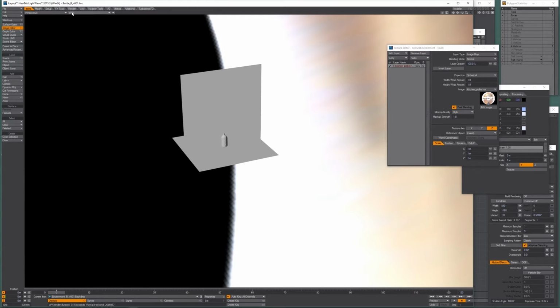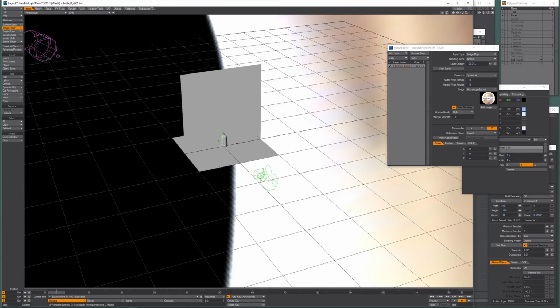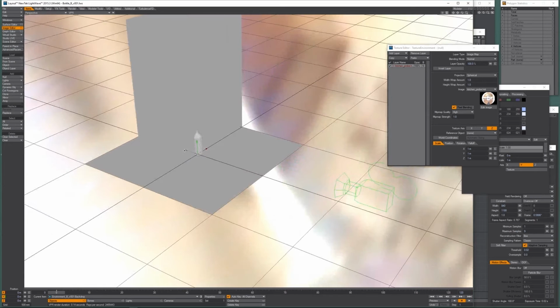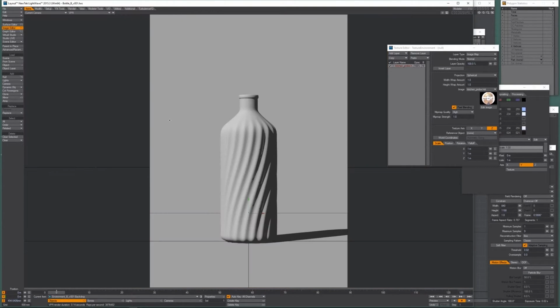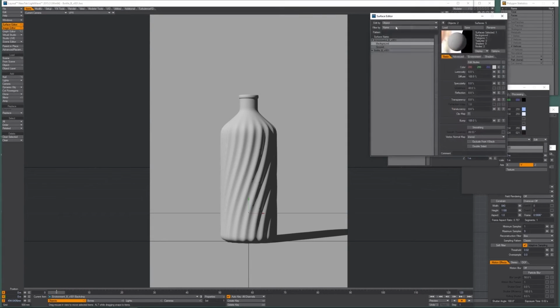T to move, just like in Modeler, and in VPR we actually want to show overlay. So now I can see my helpers, my handles, whatever you want to call them. I shuffle that back there. Bring it back here a bit actually. So that's to save it. Right. Now you can't see the impact that has had at all on the glass. It makes no difference whatsoever until I go to Surface Editor. So let's open that up.